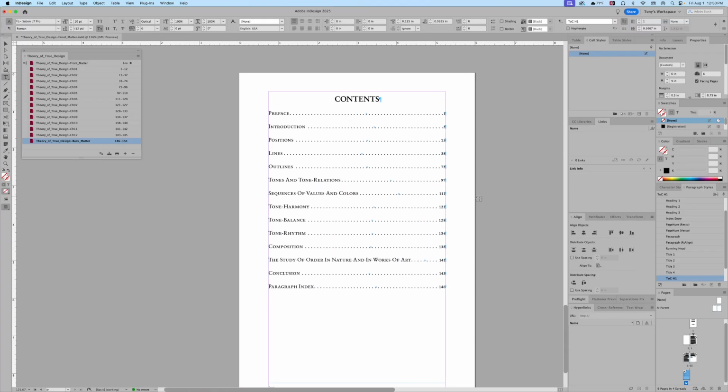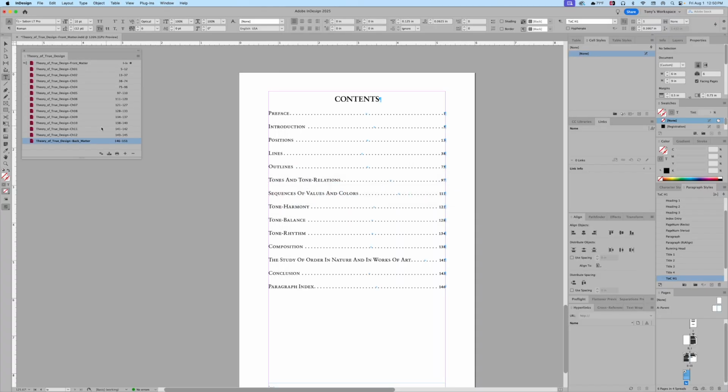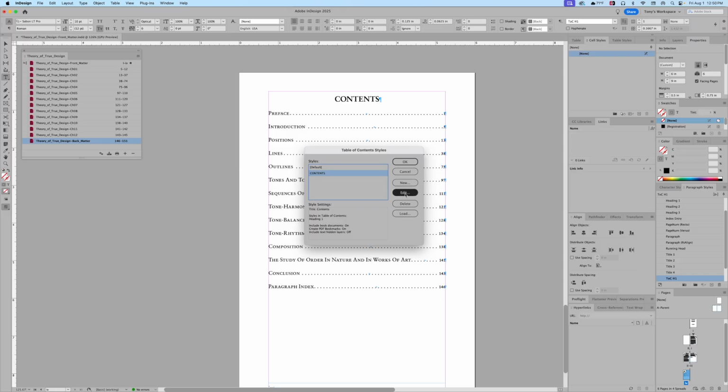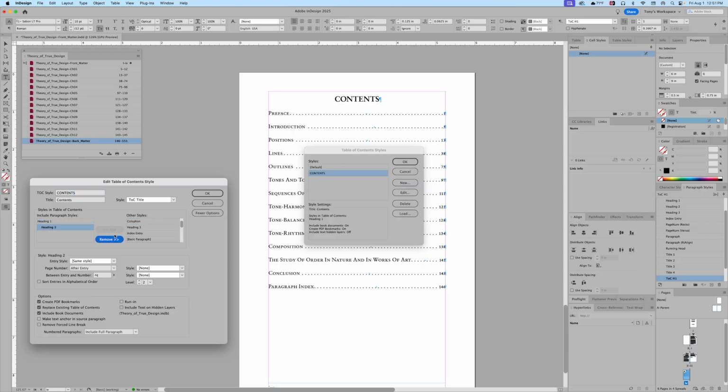Now it does look the same as the other book, but I want to elaborate a little bit because I noticed going through the document that there are some levels of headings. So let's add some levels of headings. We'll go back into our styles, our table of contents style, and edit it. So now what we're going to do is we're going to take a heading 2 and add it. And our heading 2 entry style is going to be a ToC H2. And then a heading 3, we'll add that, and then a ToC H3.